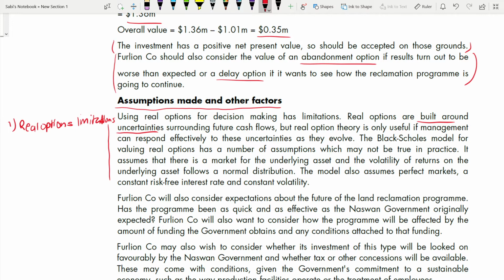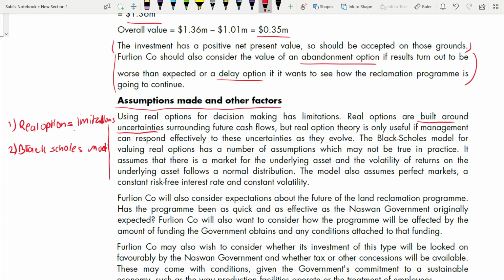Okay, what is your second point you have to talk about? Since you mentioned real option, how is real option valued? What is the second point? The second point you have to talk about is the Black-Scholes model. This is only in the first paragraph itself, okay? This is how to build up your theory parts to write theory answers. Black-Scholes model.